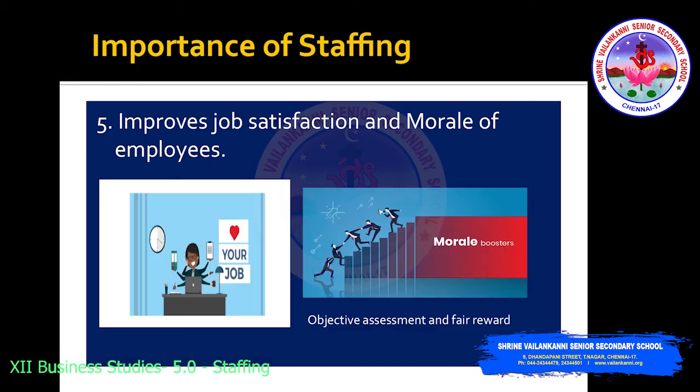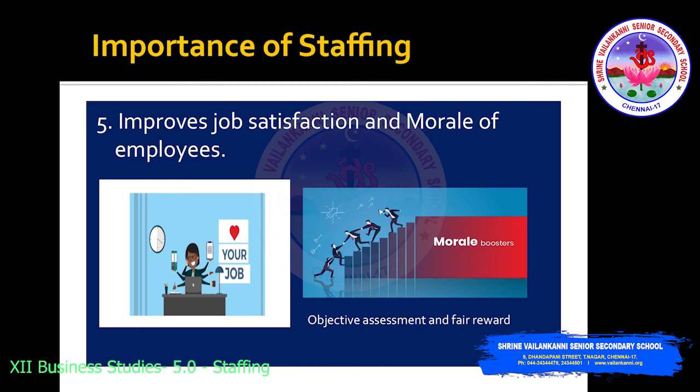The next importance of staffing is improves job satisfaction and morale of employees. Now you can see that a person who is doing a job says that I love my job. So she is very happy, in fact, right? So whenever there is a good staffing function carried on by the organization, it improves the job satisfaction and morale of employees. What is morale of employees? When an employee is satisfied to the maximum level, he tries to push other employees in the upward direction. If he is not satisfied, then he tries to pull down the other employees.